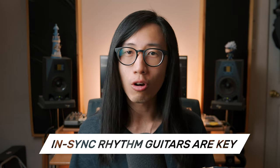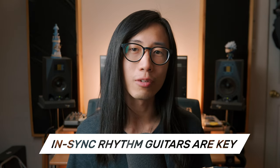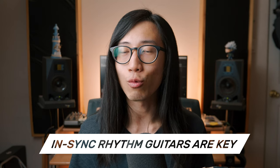For most metal music, even including prog, it is crucial that the two hard-panned, double-tracked rhythm guitar tracks are in sync with one another. By in sync, I mean that both guitars are playing the notes on time, so the left guitar wouldn't be rushing or the right guitar wouldn't be lagging.